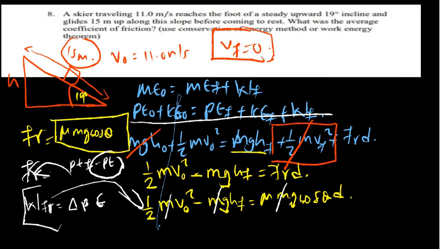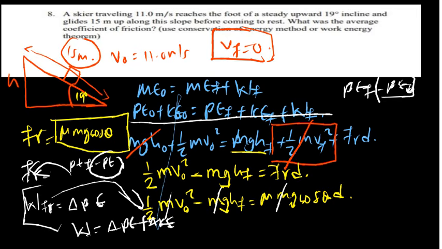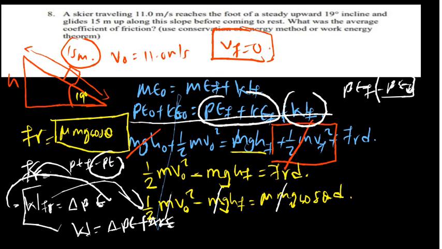Even if you get it from here, you say the work done by the friction force is given by change in PE plus change in kinetic energy. Since change in potential energy is the potential energy final minus the potential energy initial, this one you are going to shift to the other side. We know that the work done by the friction force is negative, so when it goes to the other side, it's going to be positive. That's why here is now positive, and we have shifted this negative, which was the initial here, to the other side. Then we have got these guys.